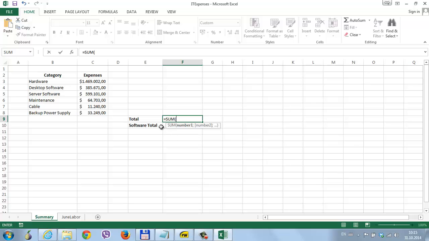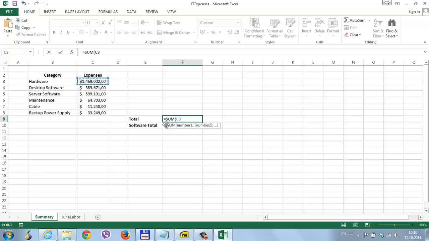Click cell C3, and then press Ctrl Shift down arrow.